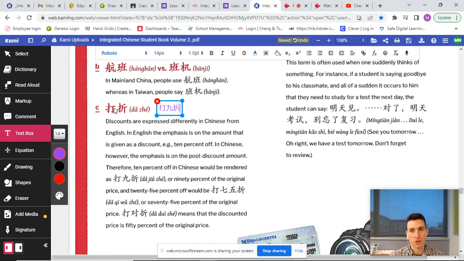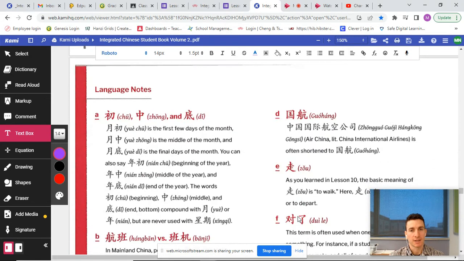And the way Chinese quantify this is that, first of all, they don't go by percentage. They go by tenths. So if it's 10% off, it's 1 out of 10, correct? Then how do you get the 9? Well, what they account for is the price that you're actually paying as opposed to the price off. So if you have to pay 90%, or 9 out of 10, you would say 9. Hope that's all very clear. So 打九折. If you need repetition, just go back and play back the video a little bit.